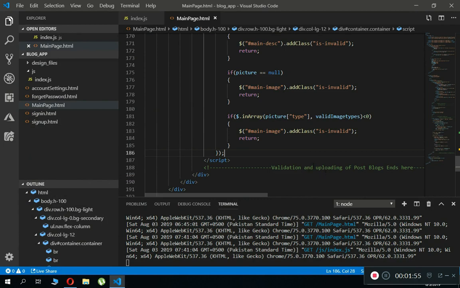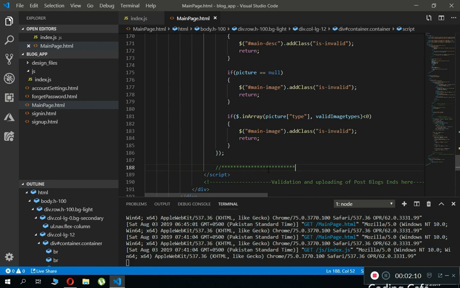Firebase storage. So for that, let's add a comment here about the script tag, so that we can differentiate between the code easily. Upload and save to Firebase storage.